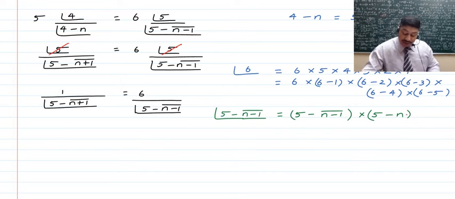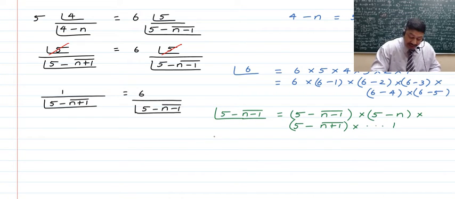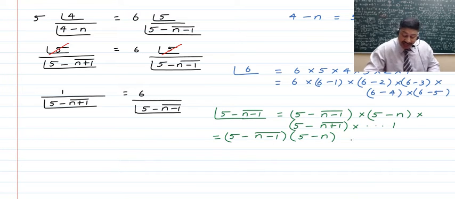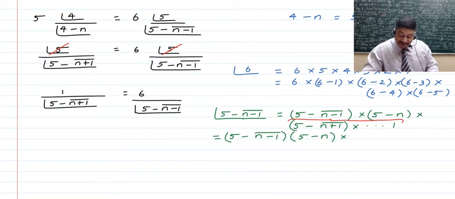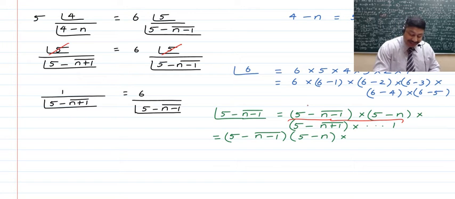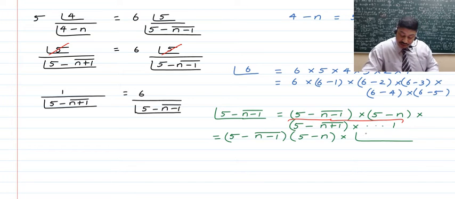Now children, after this we will talk about the next number which requires to be multiplied with this, that is 5 minus a number greater than n. So that will become 5 minus (n plus 1), right? And all of that will continue up to 1, right? As such, we can write this as (5 minus (n minus 1)) multiplied with (5 minus n), and further all of this continues up to 1. So thus we can say that it will be the factorial of (5 minus (n plus 1)), right? So now we write this to be factorial of (5 minus (n plus 1)), right?